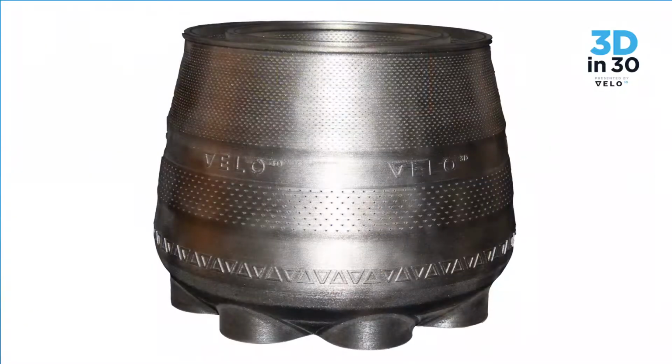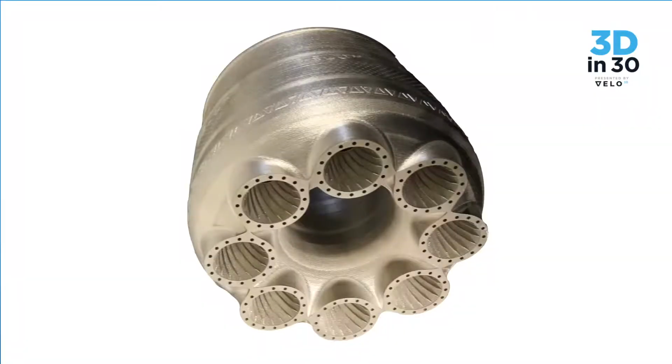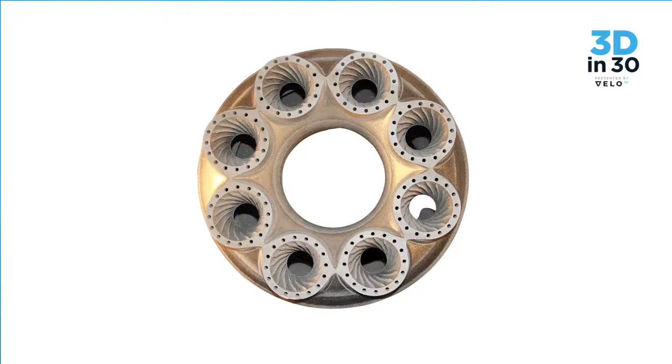And some of these are complex assemblies where you're printing a part and then you're doing welding and brazing and combining multiple parts into one. And when we see that, and we know that we can utilize Velo's capabilities in part consolidation, in utilizing channels where maybe before companies had to design a teardrop shape, right, Mark or Mike, so that you could actually print a channel through the components, where we don't have those design limitations anymore. So really, those type of parts get us excited because they're fantastic Velo parts, and it answers the question, why Velo, Mike, right? And a lot of times when we talk to customers who are currently active in metal AM and want to talk about Velo, that's one thing we bring up. Why do you want to print this on a Velo?